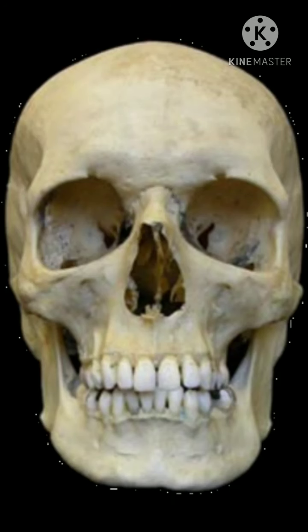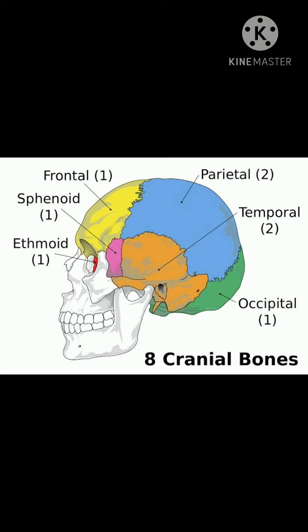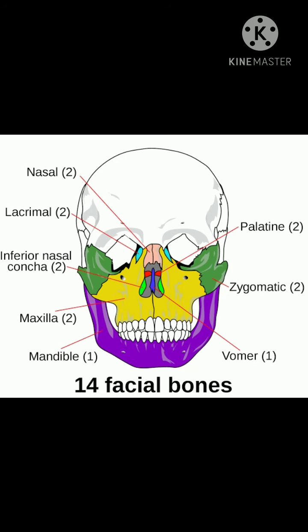This is the skull viewed from the front. You all know the picture, you have seen. Now you see the bones in the cranium. All the numbers and the names are written. Details of that are not required. The numbers will tell you the total 8 bones of the skull, shown in different color. Now come the facial bones. They are also given in the form of color. The purple one is the mandibular bone which is moving, and the other bones form the face.